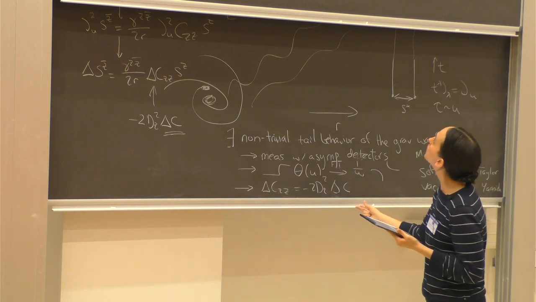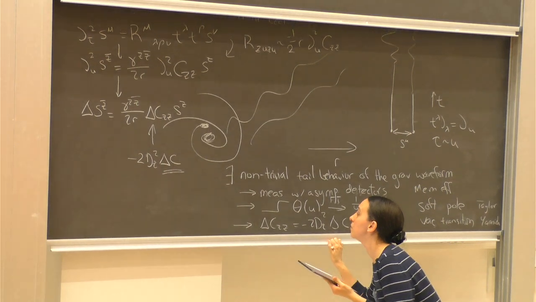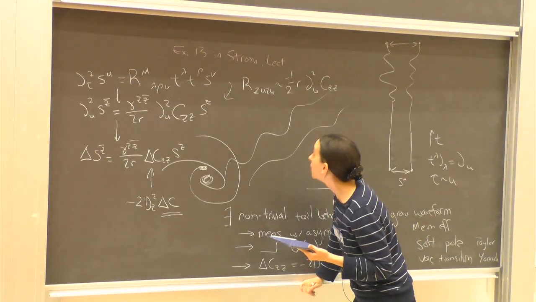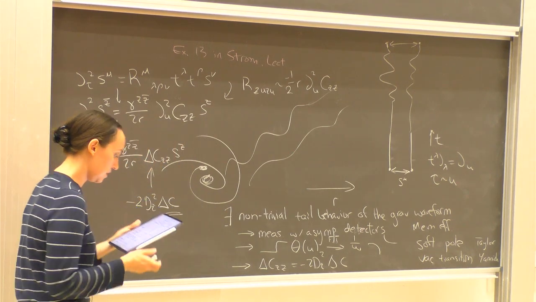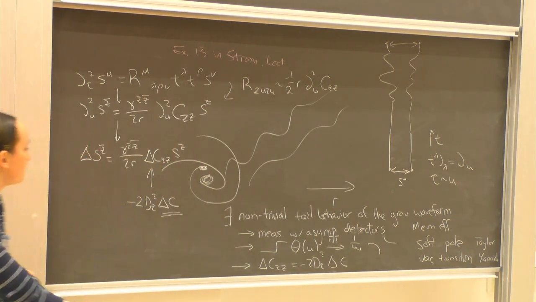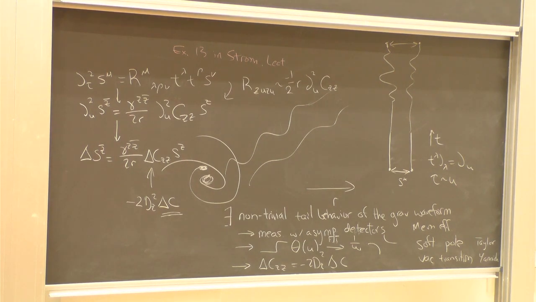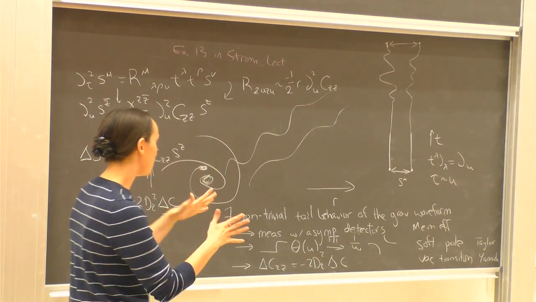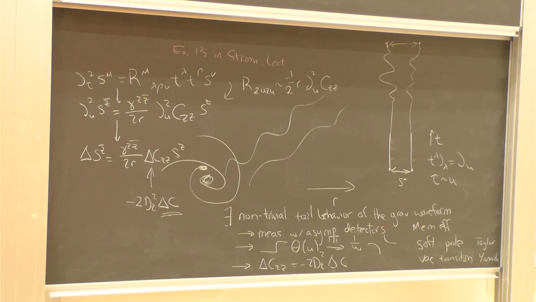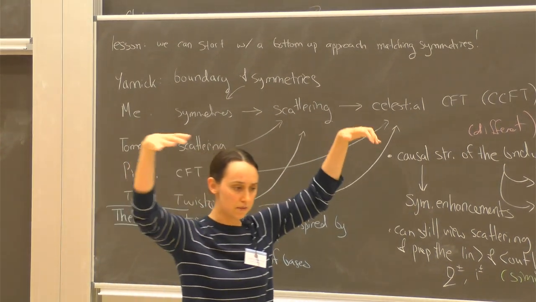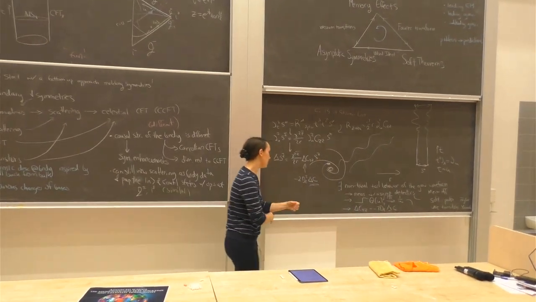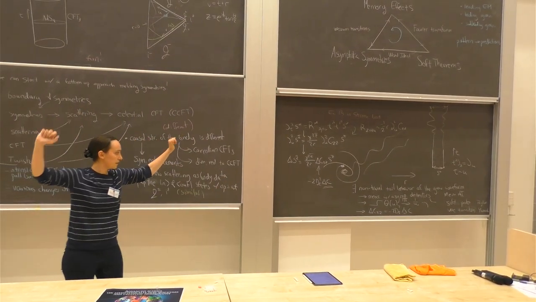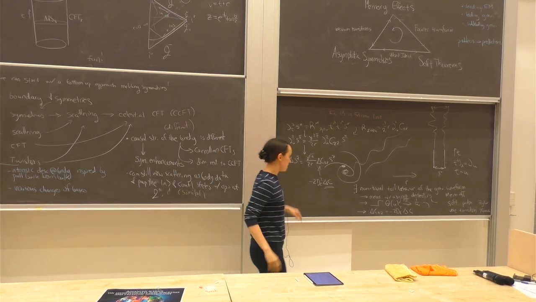So let me put this back in view. The thing I wanted to close with is that when it comes to memory effect, one thing that's neat is that it's a type of observable that's a little bit distinct from a calorimetric observable. Normally you would think at CERN you have collisions happening, you've accelerated these particles, they hit each other, and then they go out in different directions. You have layers that try to detect different particles, and magnetic fields to bend them so you can see which ones are charged. You're basically just trying to stop them, and you can see the energy deposited in different directions.